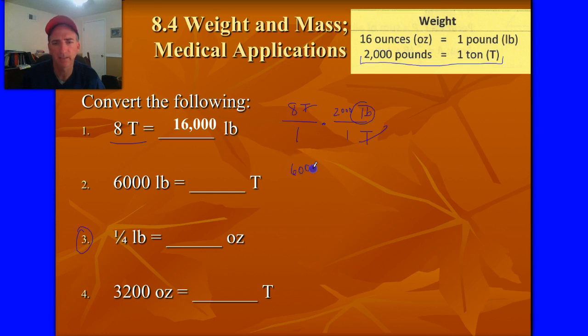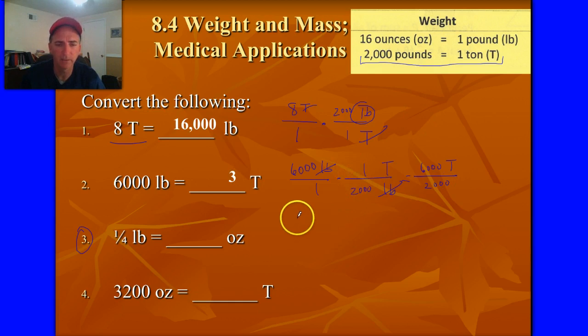If you do the same thing for the pounds, I'll go ahead and show you this. I think I can do it fast. 6,000 pounds over 1 times, match your unit right here. You have pounds to tons, so we're basically going to use the same thing from above. 2,000 pounds is 1 ton. It's got to go on the bottom there because that's where the pounds are. You have basically 6,000 divided by 2,000. Divide that out, you get 3.